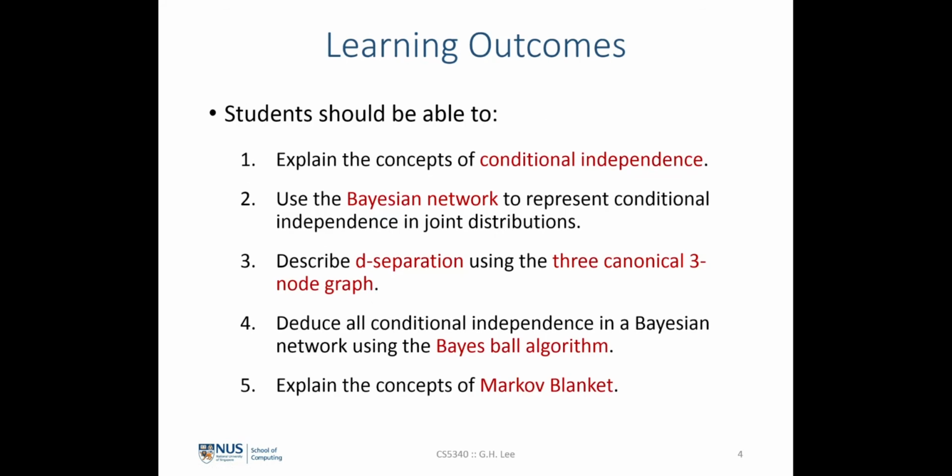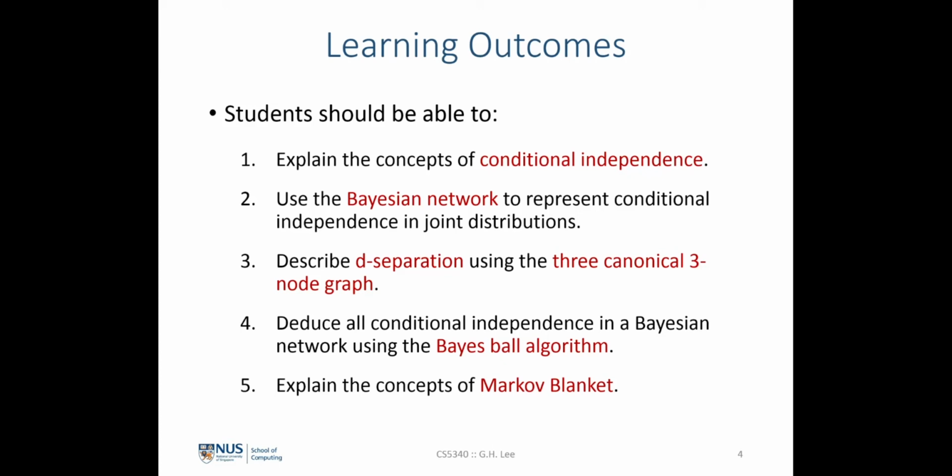Hopefully, by the end of today's lecture, you are able to explain the concept of conditional independence. We'll see that conditional independence is an extension of the concept of probability independence, which I looked at in last week's lecture. And we'll also see that the conditional independence concept will form a foundation of the graphical models that we will use for the rest of the lectures in this semester.